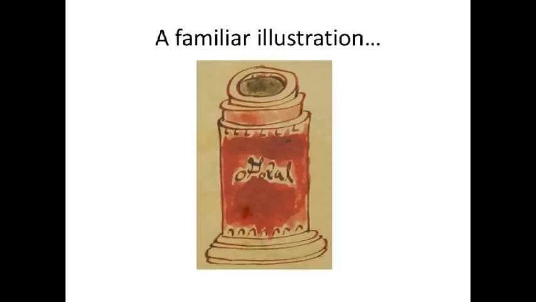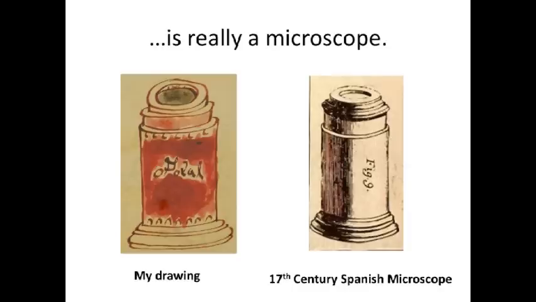My first section, 'Are There Optics in the Voynich?', deals with these somewhat iconic representations in the Voynich. Many people have called them cylinders, some people have called them jars. I like to call them cylinders because I don't know if they're jars or what they are. They've been called many different things. But it might surprise you, looking at this particular cylinder here, that I can tell you that I know for a fact that this is actually a microscope.